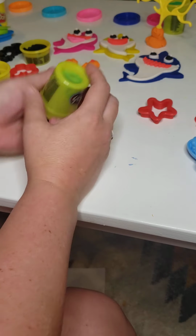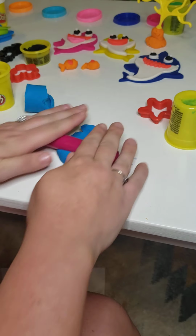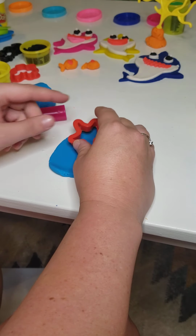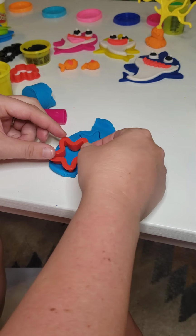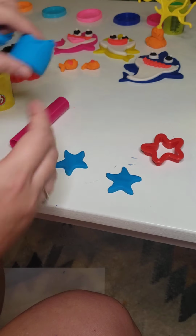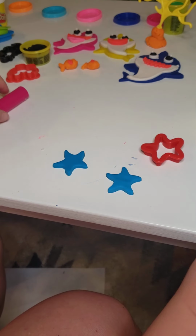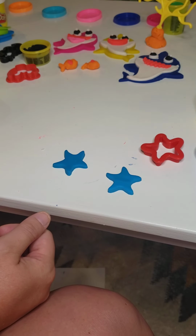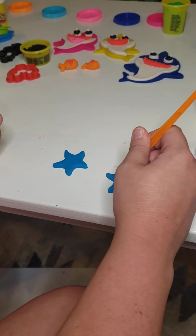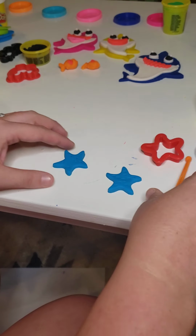Now they also give you two things of blue. So you could take the blue like this. You know, it's for Daddy Shark. But we're also going to use them for starfish. The starfish are blue. So if we had some nice starfish, we could do that too. Get some starfish. And with starfish, we can kind of give them a little. Where's that little? Let me see that, please. Okay, there's our starfish.